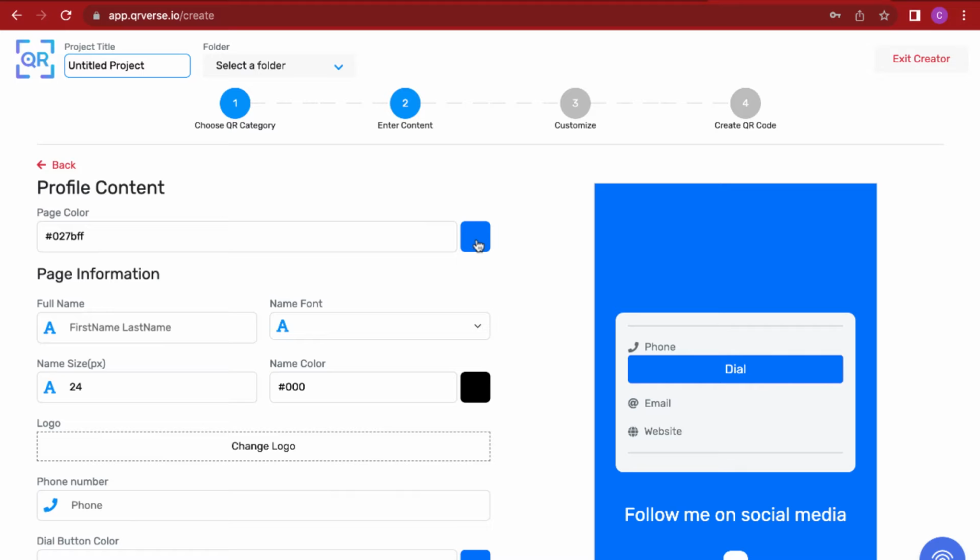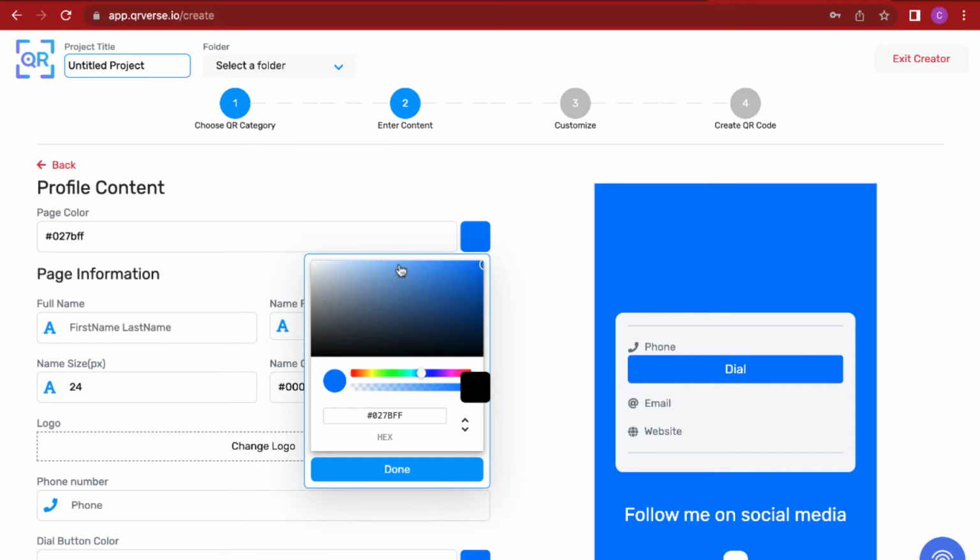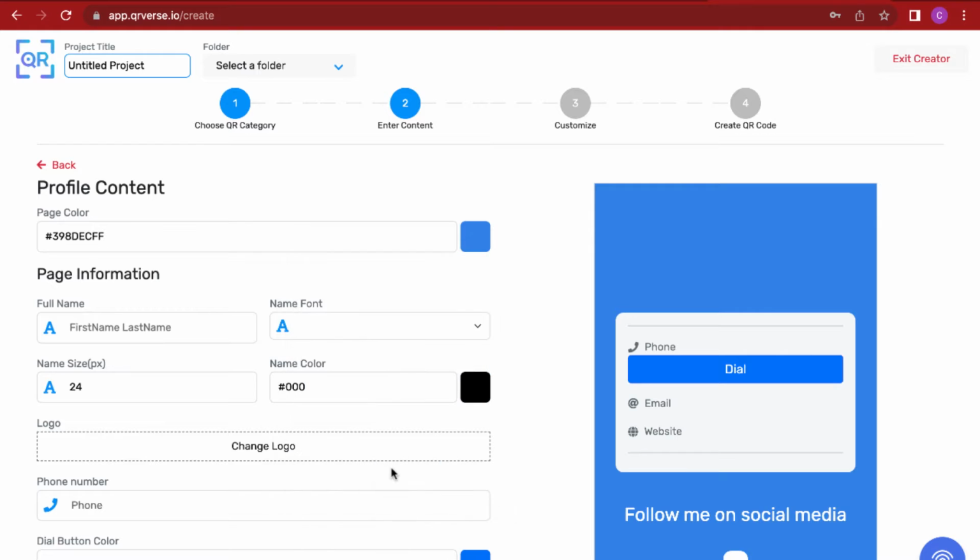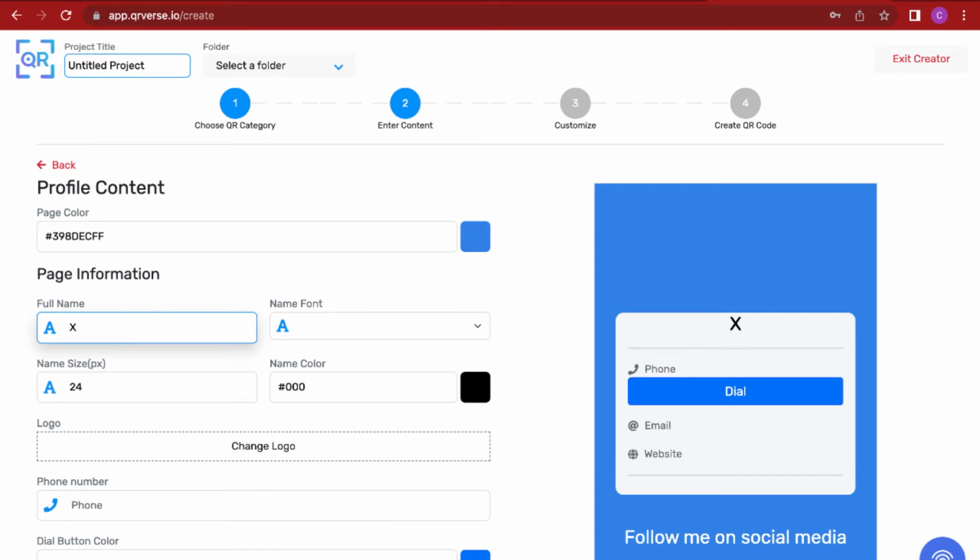You have the option of changing the color to suit whatever theme you're going for. And then you enter the full name of the business. For today, I'm going to use Xcode.